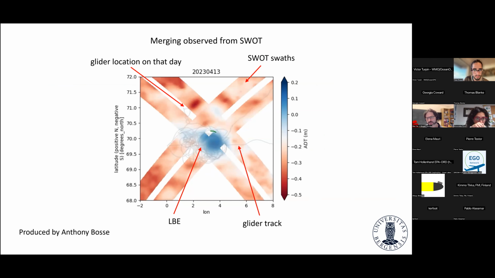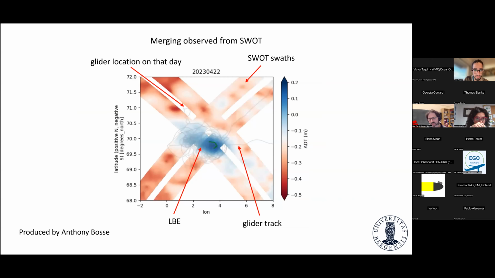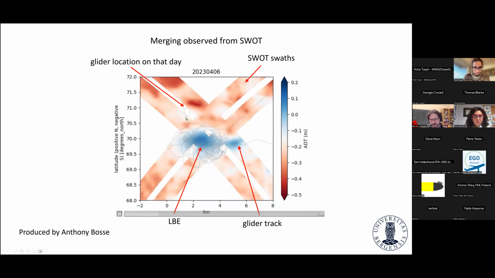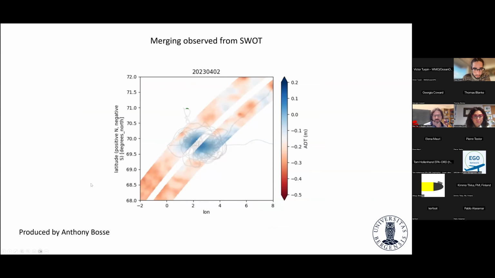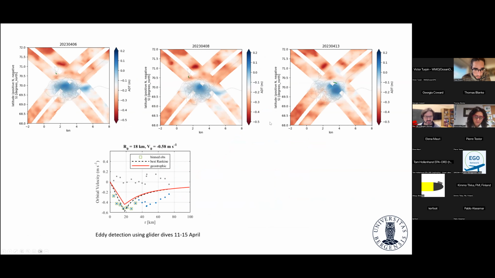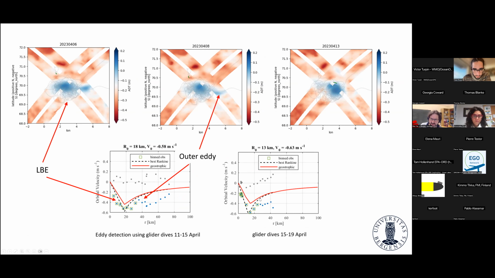You see early in the video of the observations a blue patch next to the main eddy that's being consumed into the main eddy, and the glider is going in there sampling data. Maybe snapshots show it better. Here's the outer eddy that's being sucked into the big one, the merging event, and we have lots of detailed observations supporting that. Inside the water column, you have the main eddy and a signature of the outer eddy, and after some time, that signature is mixed into the main eddy itself.